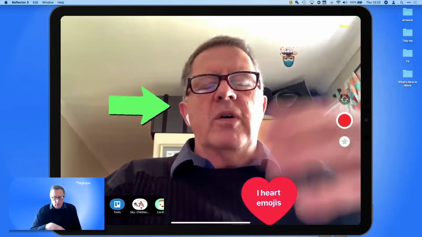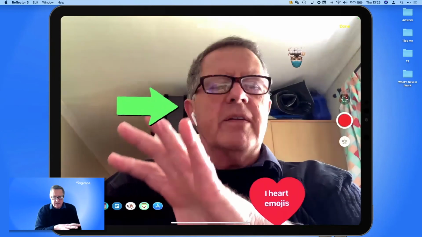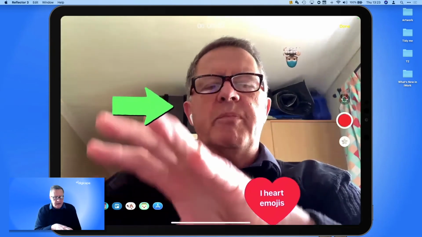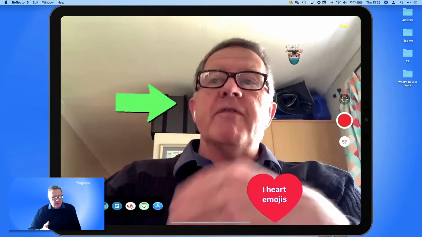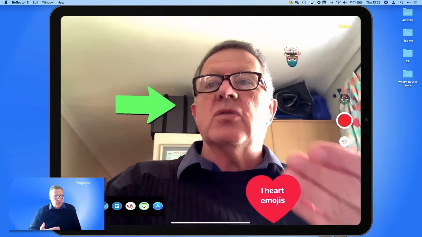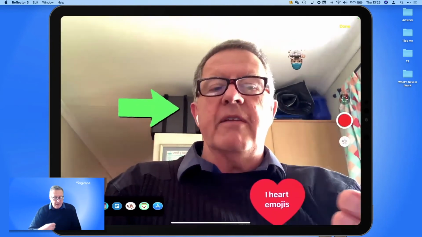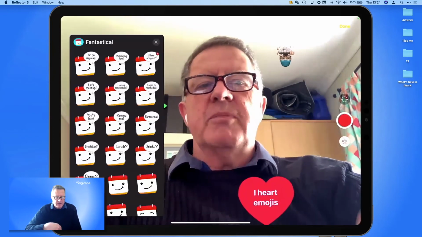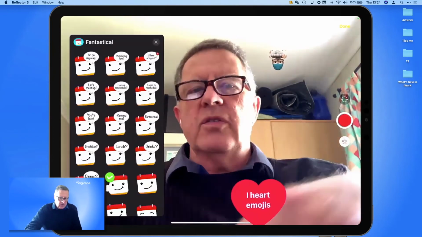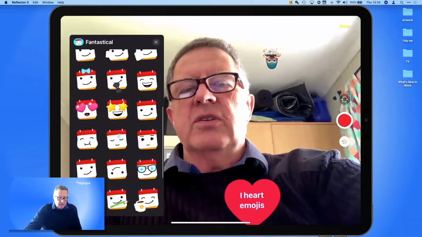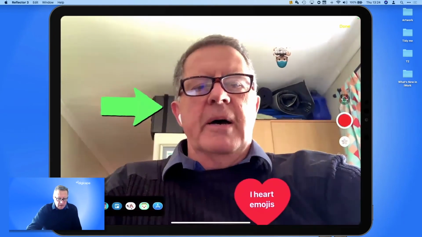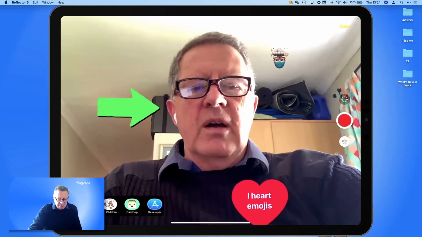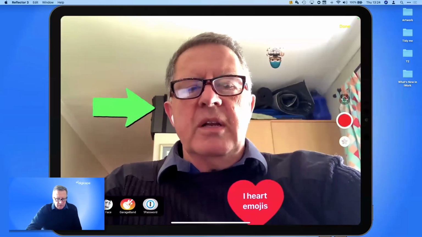So while Angelo showed you how some stickers can be brought down by going through the App Store, you may find that some of the apps that you've already installed on your iPad or on your iPhone actually come with stickers. So Fantastical, for example, is the calendar software that I use. It's got a whole bunch of stickers that you can use inside your messages. There's Trello. Oh gosh, there are so many over here.